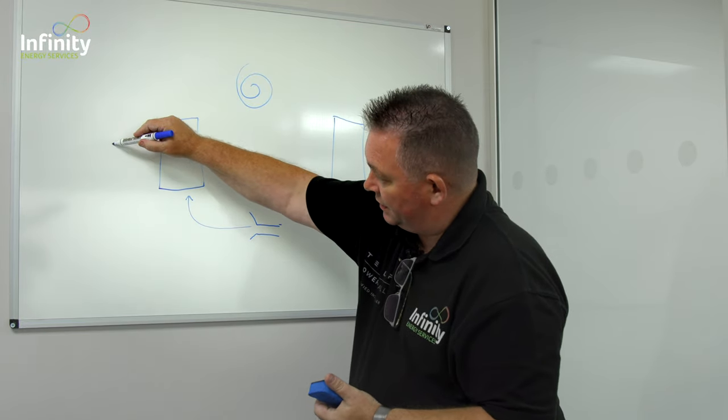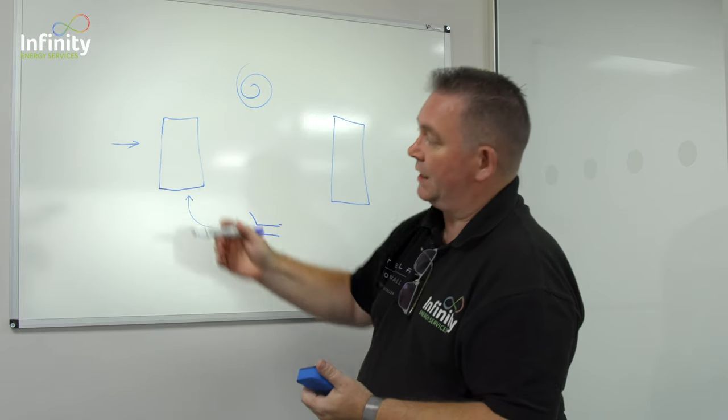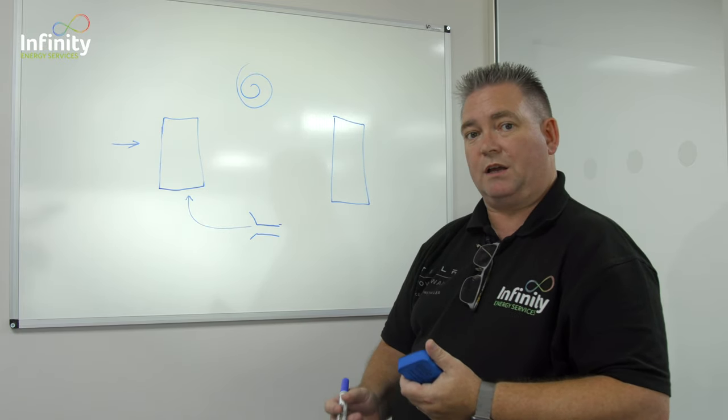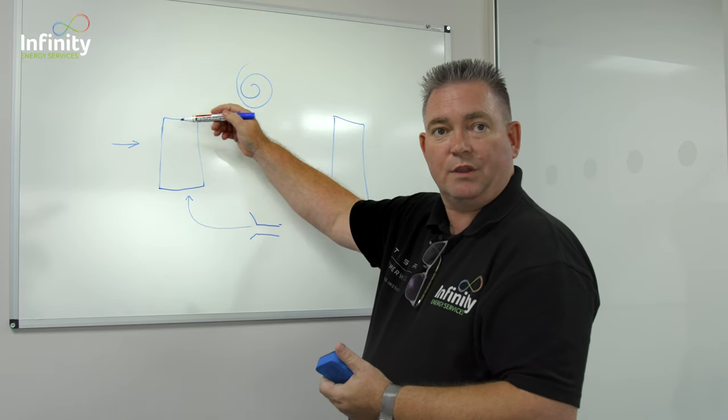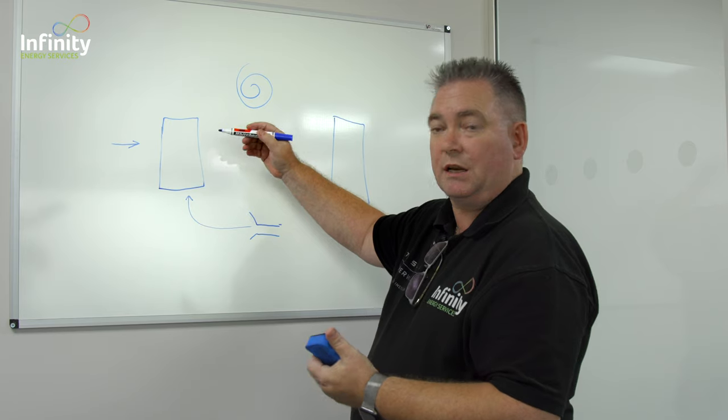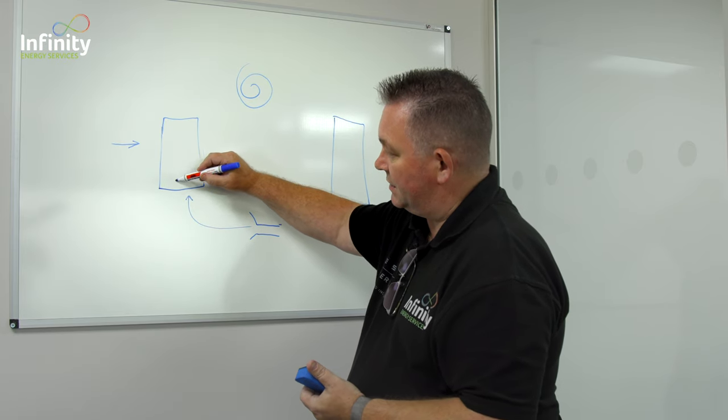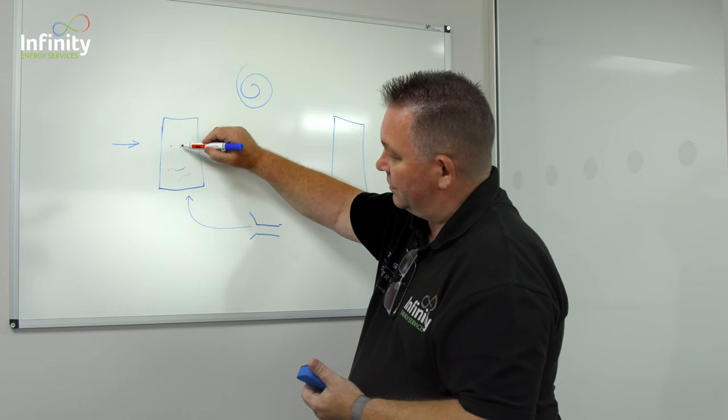This is a heat exchanger so we'll send some heat across here. That can be from water, it can be from air, it can be from ground. All we need to do is lift the temperature of this heat exchanger just a little bit to turn this liquid into a gas.